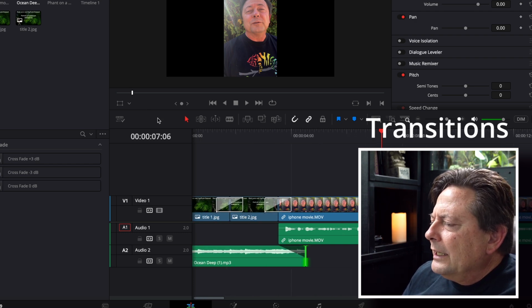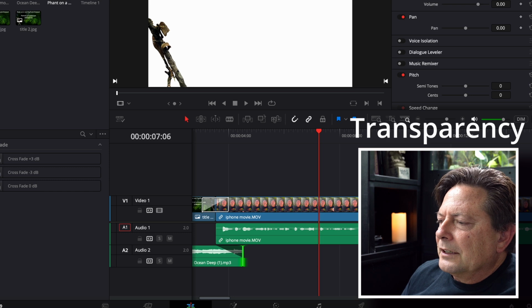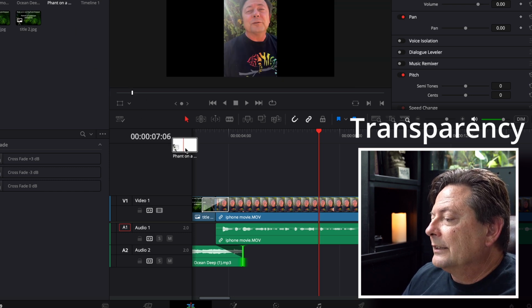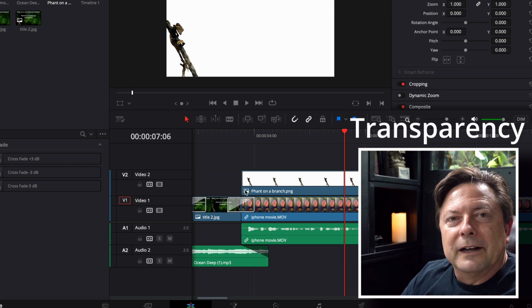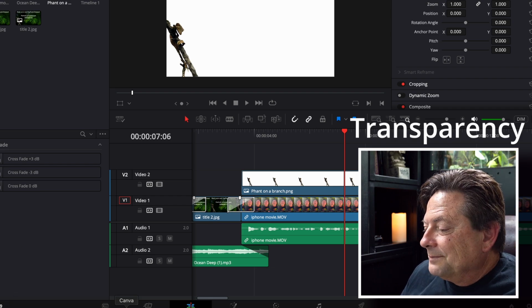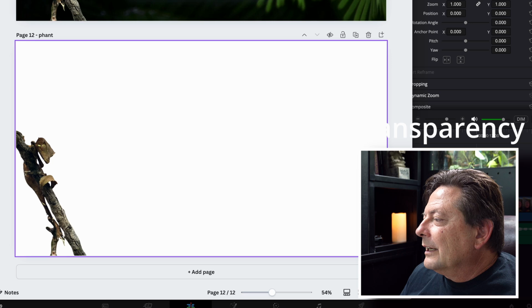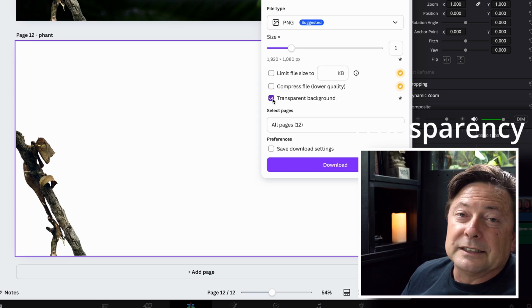You know what? I think we need my little Fantasticus. See this? I had a PNG file, which means it has a... Whoops. What happened there? Well, I didn't click on transparency. It's a PNG, but I didn't output it as a transparent background.